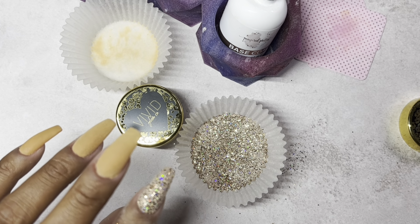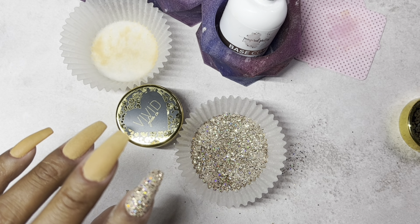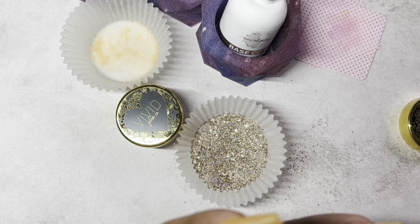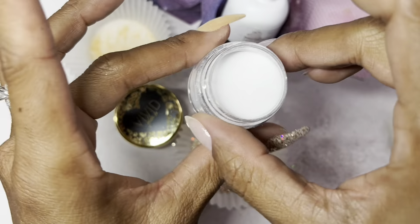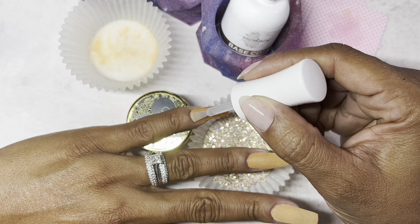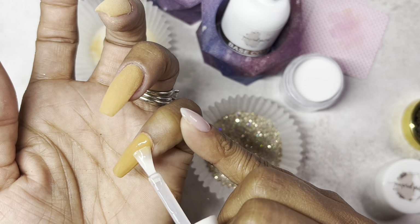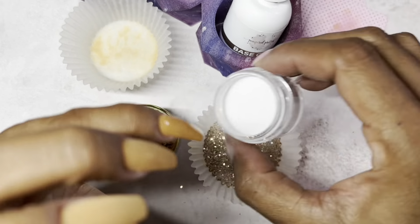So with the Pampered Pretties dip liquids, you have plenty of time with the base to play around with glitters. You'll notice here in just a minute, I am going to apply the dip base to the entire middle nail, and then I'm just going to tap ombre the glitter with an eyeshadow brush over the middle nail, and then we'll move around a couple of little glitters, and we have more than enough time to work. And then I'm going to pour over the other coat of the yellow so that it can cover up with a second layer on the rest of the nail. And then you'll see the stamping here in a little bit.